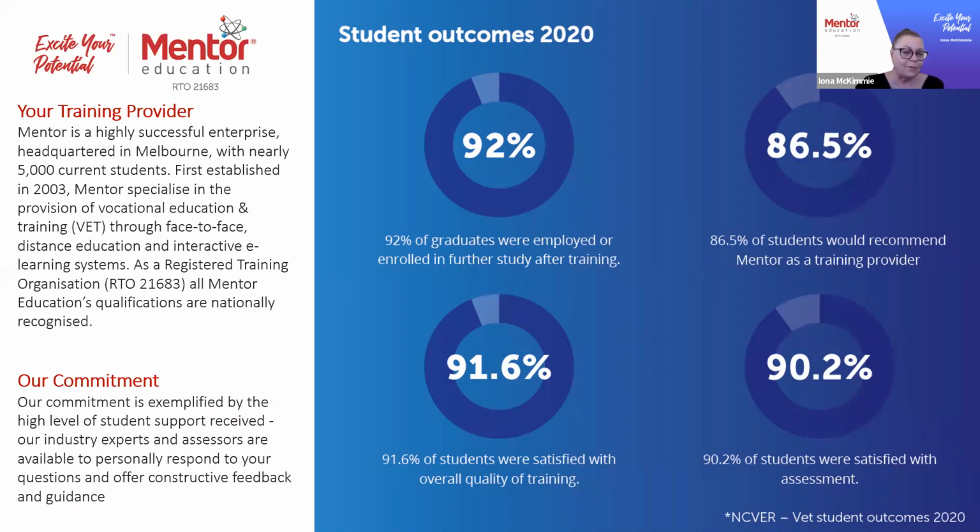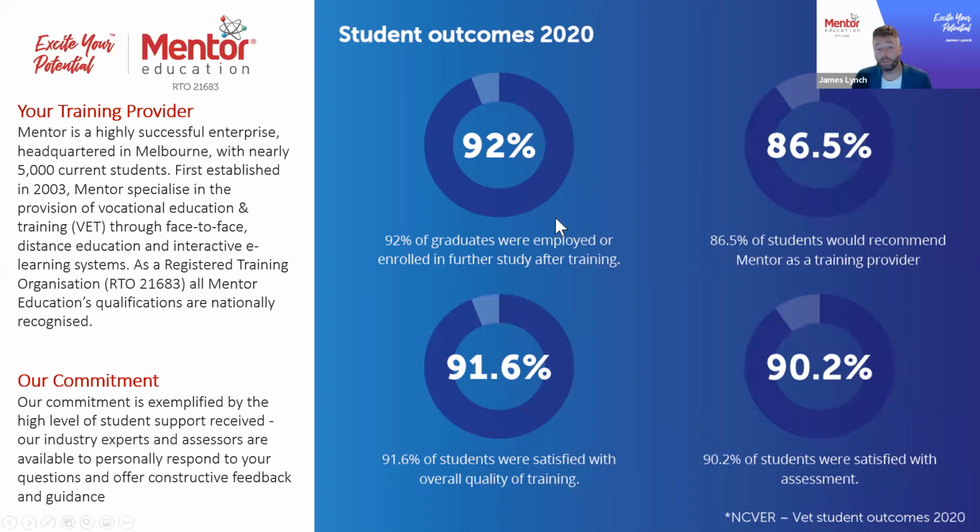And the most important feedback of all is that 91.6% of our students were satisfied with the overall quality of training that they received. What we see here on the screen really exemplifies the level of support that we provide to our students here at Mentor Education. And we're very, very proud to achieve this kind of feedback from our students.